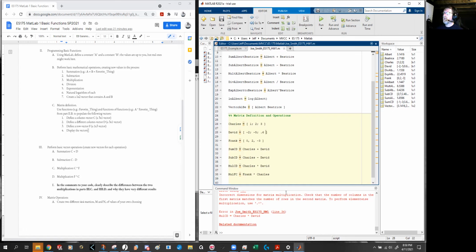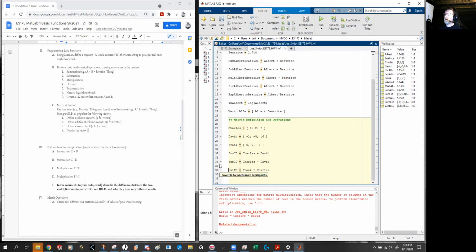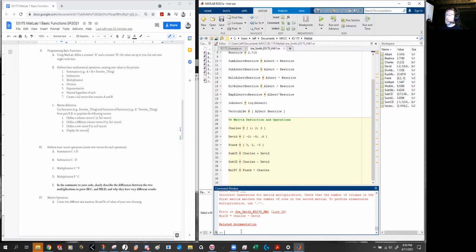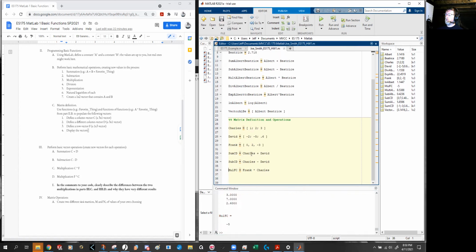Oh, well, so when you do matrix multiplication, you're going to run into that. You have to have a 3 times 1 times a 1 times 3, that kind of thing. So we're going to get rid of that and see if it solves our problem. Save it, run it.